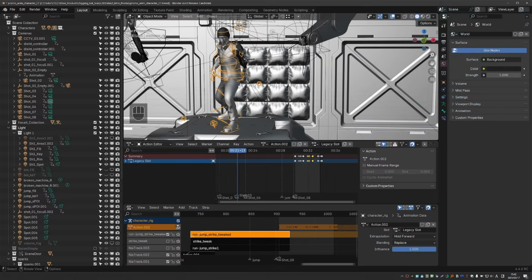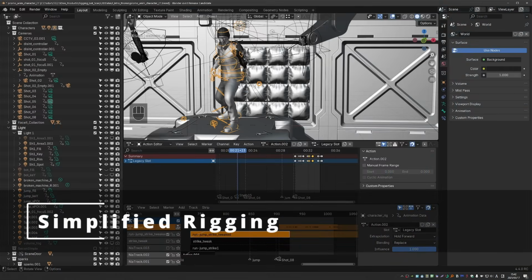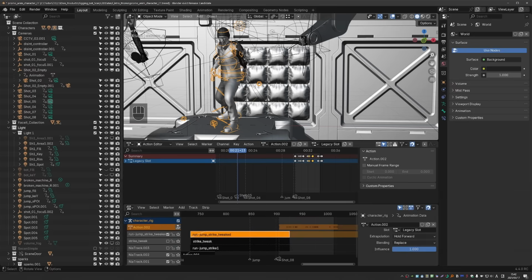Another area which I believe will be affected positively is rigging. Until now, Blender rigs were special because they were the only type of data which could contain multiple things in the same action. You could have a separate track for each bone. To make use of this, Blender rigs tend to be bloated with a lot of bones. But now that we can store any type of animation data in a single action, this may change how we create and organize our rigs.